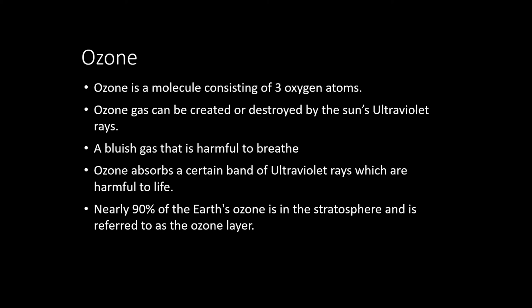We have ozone. Ozone is a molecule consisting of three oxygen atoms. Ozone gas can be created or destroyed by the sun's ultraviolet rays. It is a bluish gas that is harmful to breathe. It absorbs a certain band of ultraviolet rays which are harmful to life. Nearly 90% of the Earth's ozone is in the stratosphere and is referred to as the ozone layer.